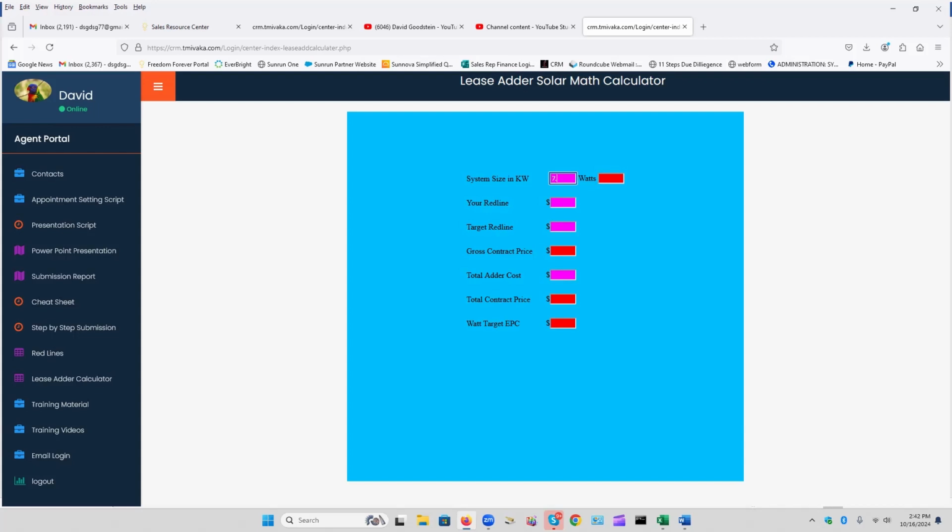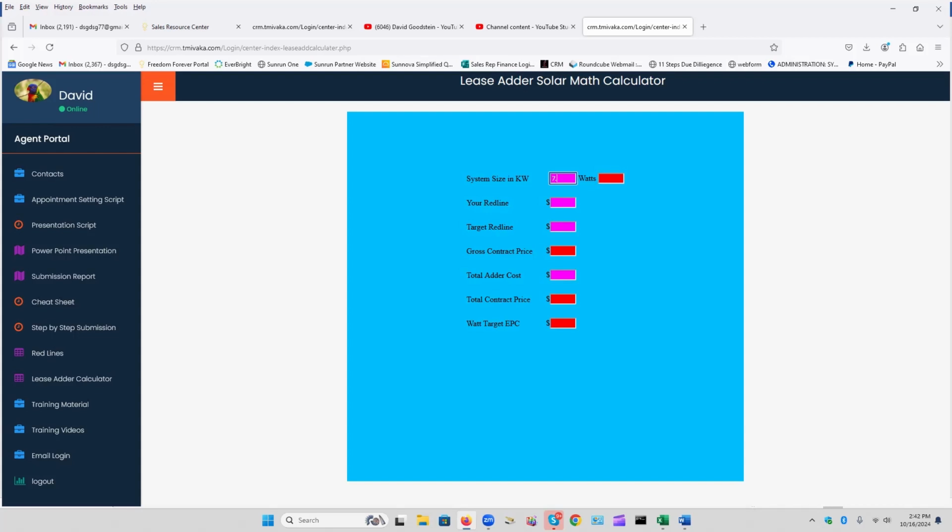So once again, we'll take these out, back them out. And we had 7.44. Your red line was 2.20. And instead of 3.20, we're going to go down to 3.0. And our adder cost was 2,500. And that gets us down to 3 cents, which is where we needed to be to get to the 17 cents under their limit.